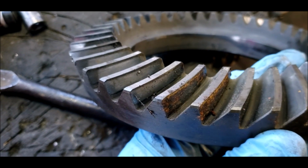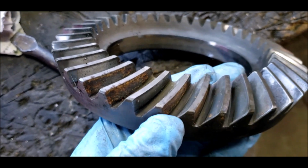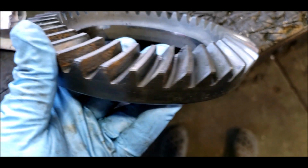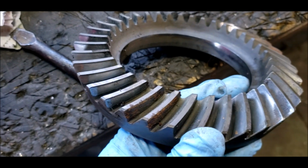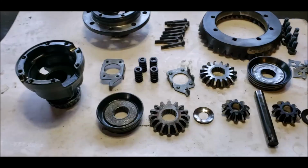You can see the crud build up there. I'm pretty sure that's the area that's been sitting out of the oil, and it's just built up a load of shit, so I'll give it a good clean up.